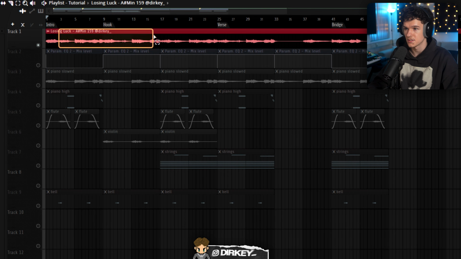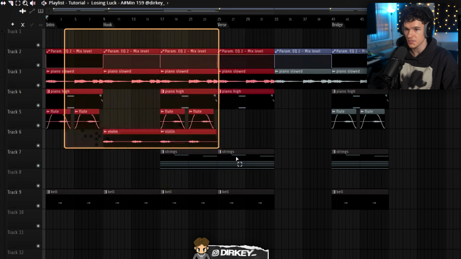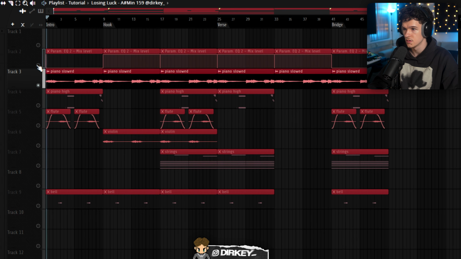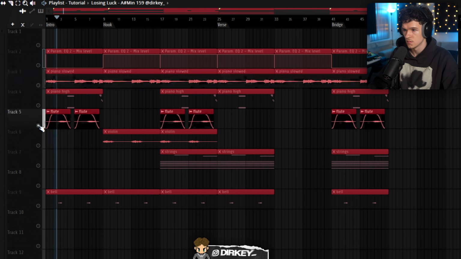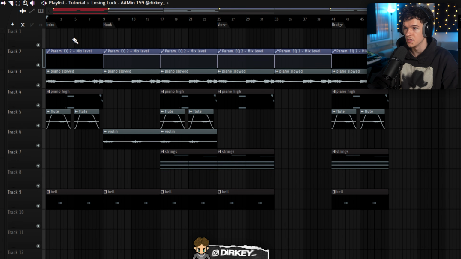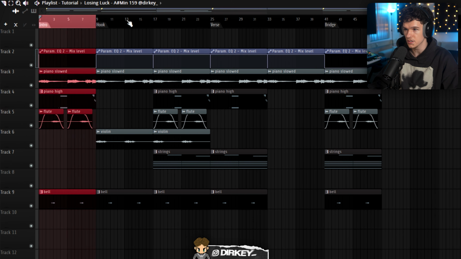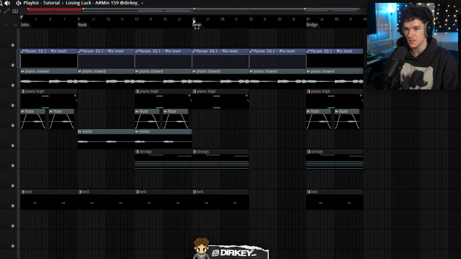Let's keep things organized. I'm gonna get rid of the sample. I got the original FLP pulled up right here in stems, so I can see, and I also already pre-arranged it to make it easier, and I labeled every part of the arrangement. It's got an 8-bar intro right here, 16-bar hook after that, 16-bar verse, and an 8-bar bridge. And that's also a very important factor when it comes to the arrangement of your drum patterns, to know what sounds to use in a hook and a verse. I'm gonna get into that as soon as we lay down the drum pattern, of course.